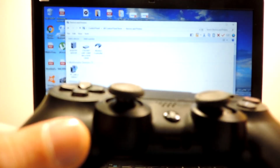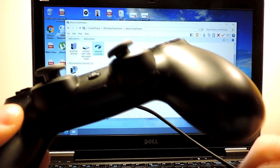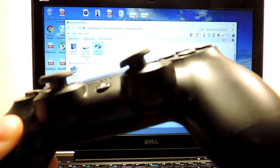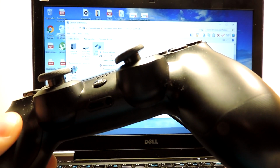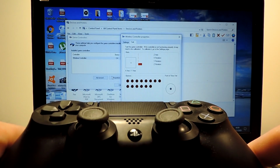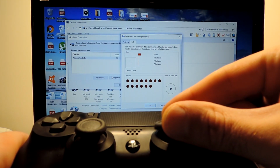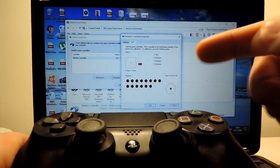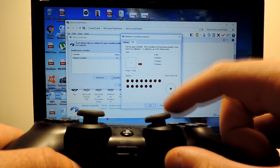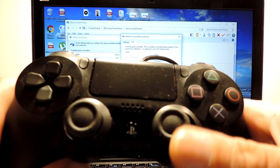So I turn it on, we can see it over here in the computer, and let's check, not these properties, but these settings and properties. Okay, so you can see that already here you have the issue. Okay, so this is a drift issue, very noticeable that it is stuck to one side or to the other, or down or up, it gets stuck to the corners.